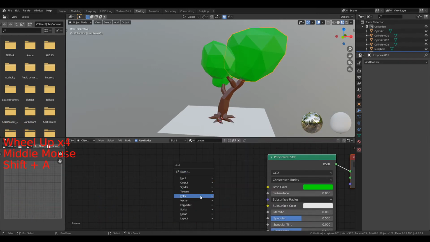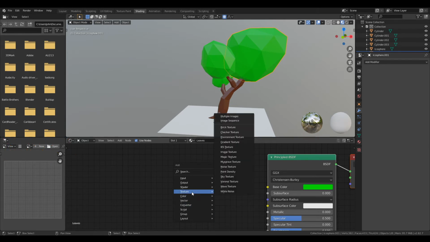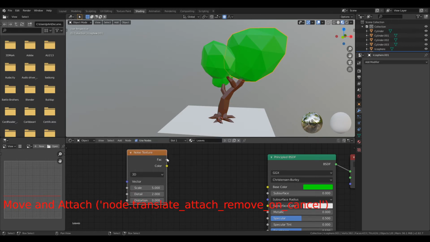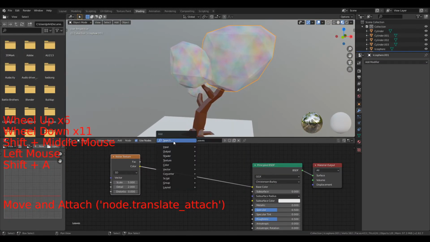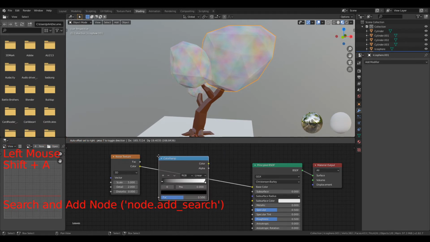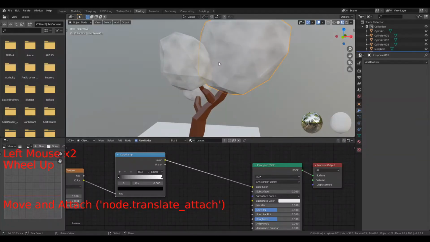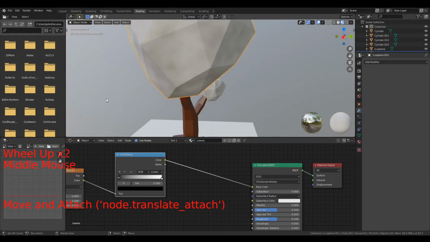But I'm not going to use an image texture for this one, so anyone that doesn't like when I use image textures, I think I'm going to use a noise texture. Just plug that in because I need to be able to see what it looks like. And then if I were to put a ramp in here to just make it black and white, you should have a nice variance of different colors there.